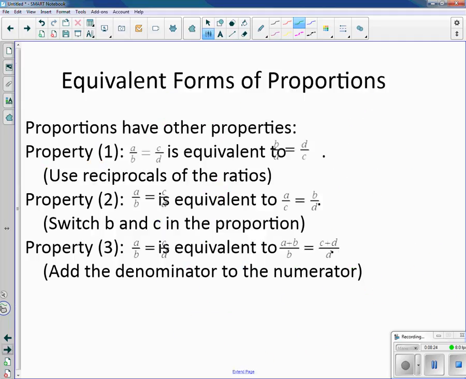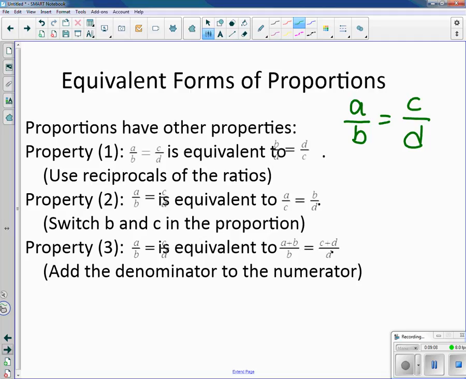All right, now, here's the thing. There are many ways to write equivalent forms of a proportion. If I was given A over B is equal to C over D, there are a couple of ways you can set these equal to each other. You could say AD is equal to BC, okay? We could have flipped them and said B over A is equal to D over C. Everybody with me? There are many ways that you can do it.